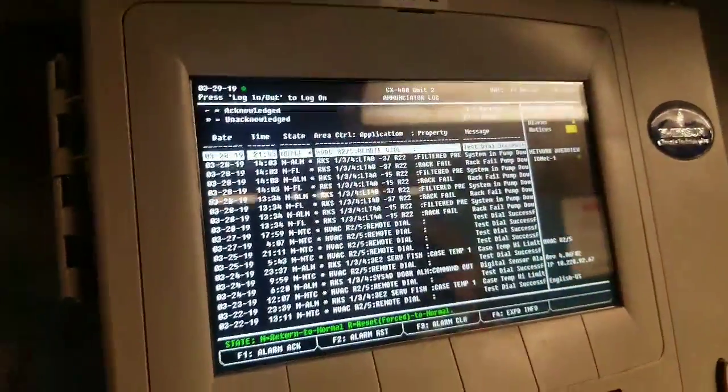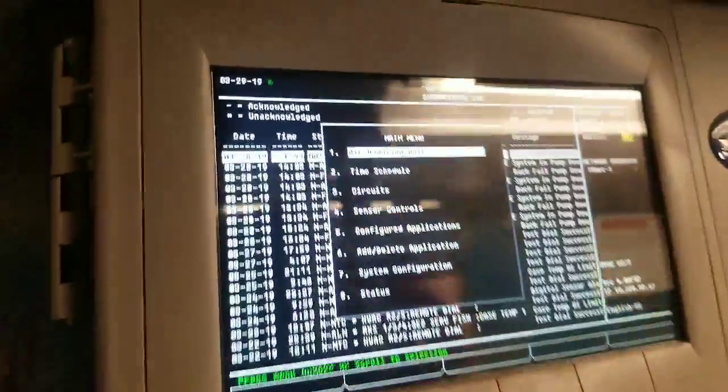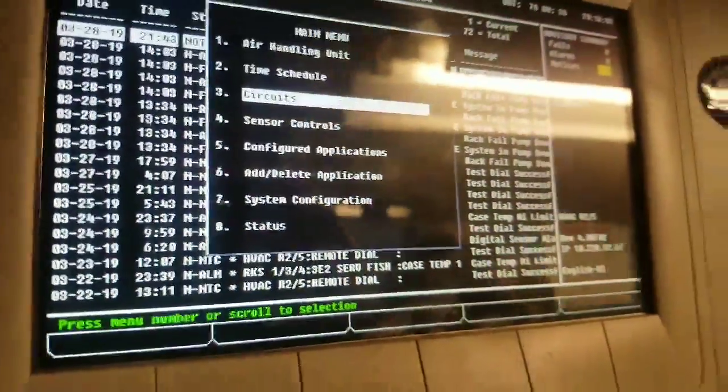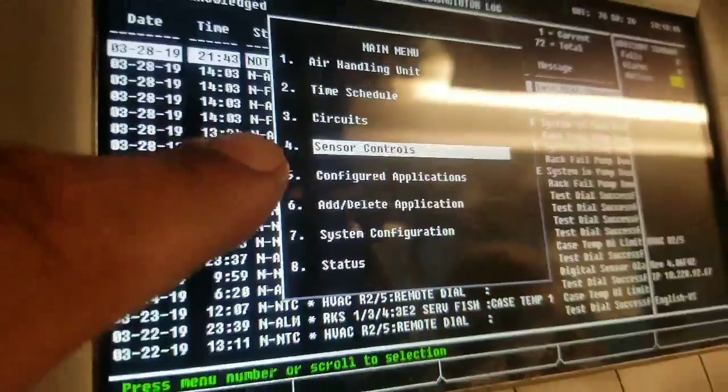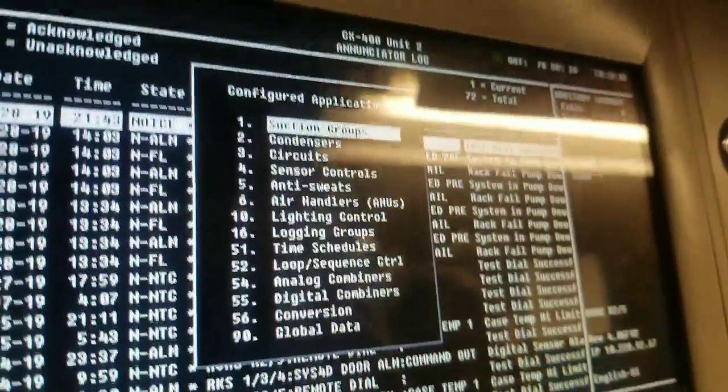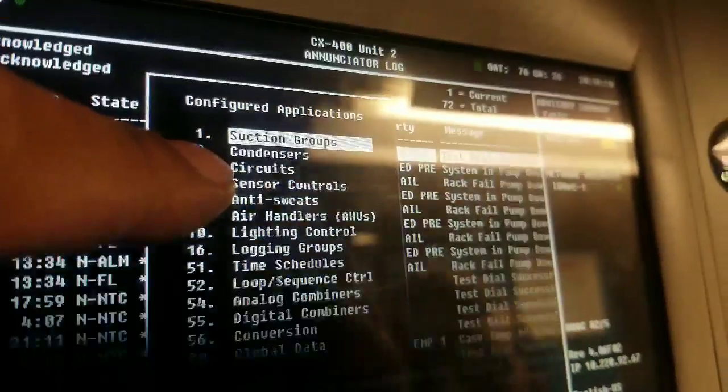So we want to go to menu, and then we want to go to suction group, right. On this one it's different. So this one we're going to go to configuration, and hit enter, and then we go to suction group on the top.